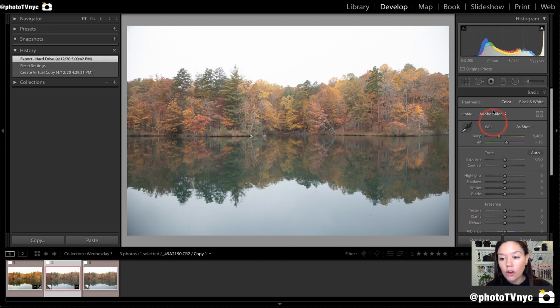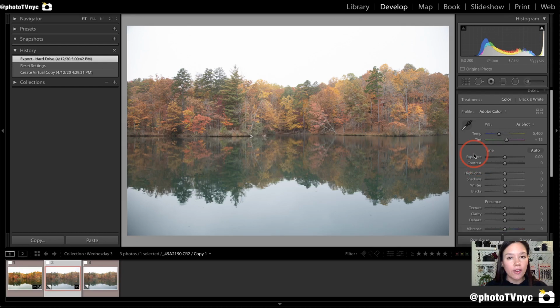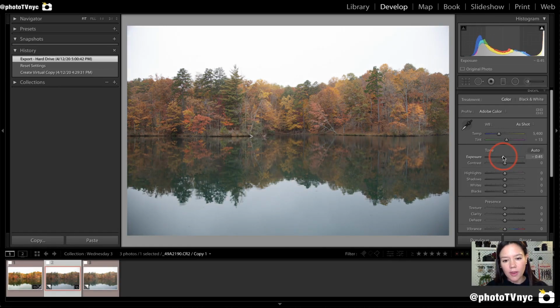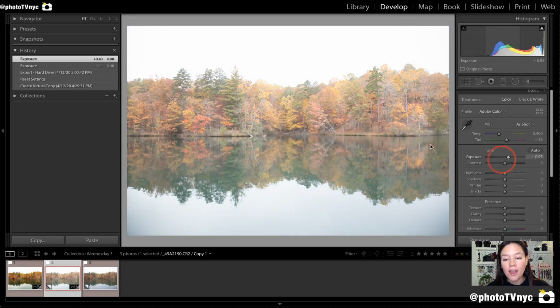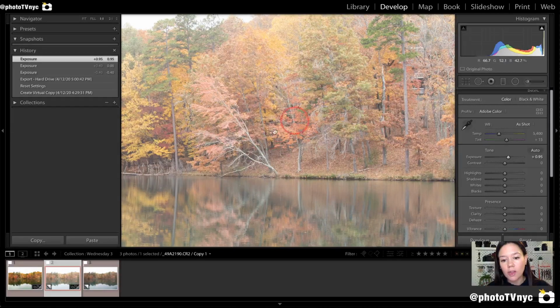So we're going to start with our basic tab, which is under the Develop module. And we're going to open it up. And the first thing that we want to do is the general adjustments. So the general adjustments include what's in the basic tab, and we want to augment the saturation, the exposure, or diminish it a little bit, or leave as is. But you want to go ahead and play with the slider just to see what type of information your photo has. For example, if you want to open up your shadows, you're going to be able to see that you still have a lot of information on these trees.